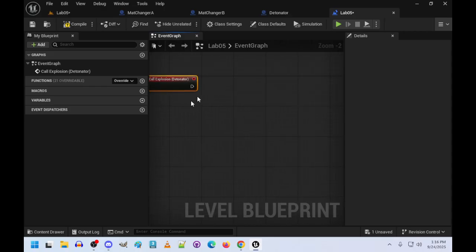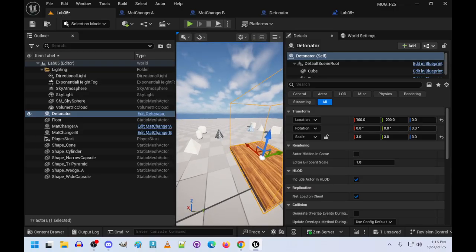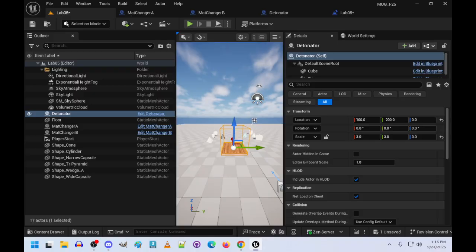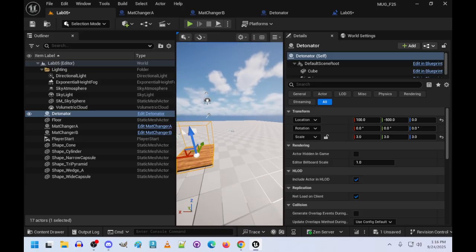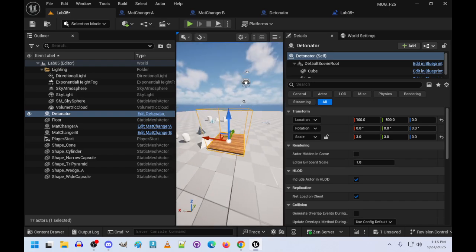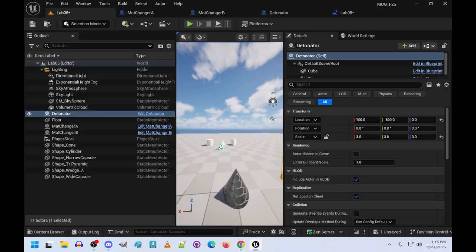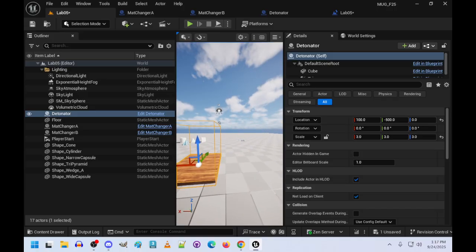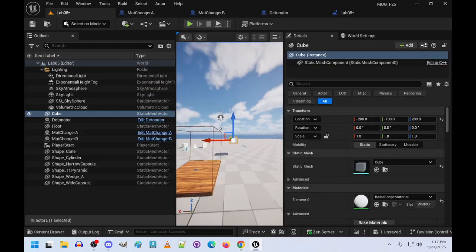In this case, let's go back. I need a place to do something. I'm just going to add a cube. There we go.